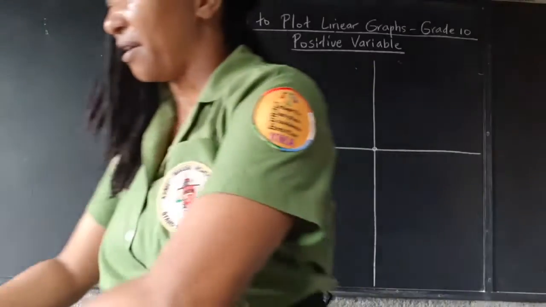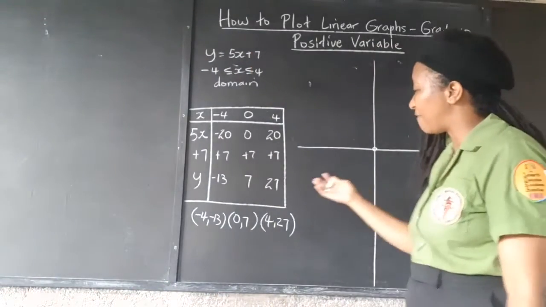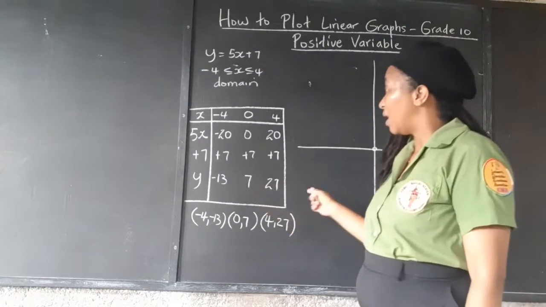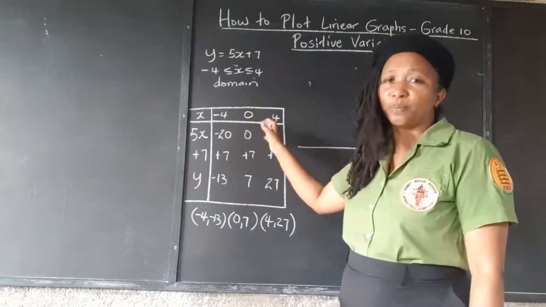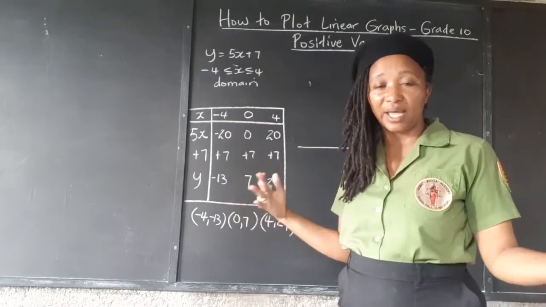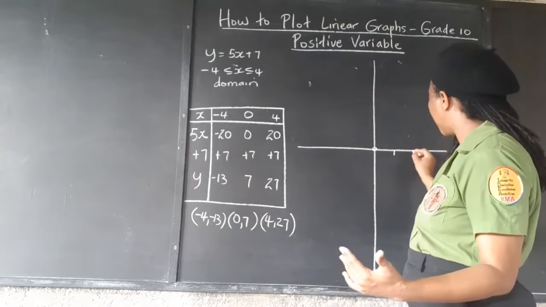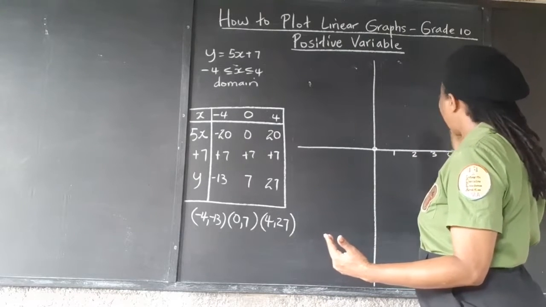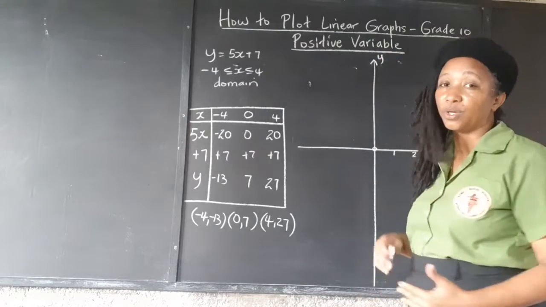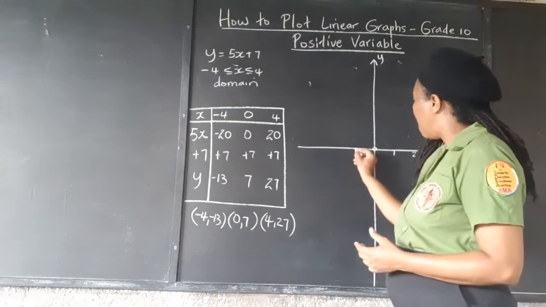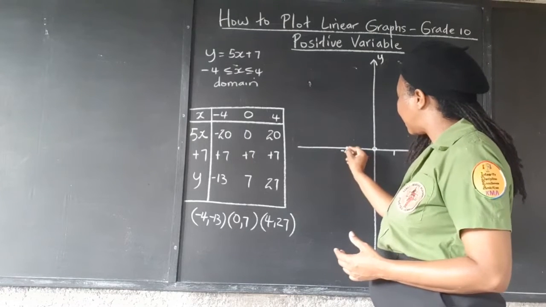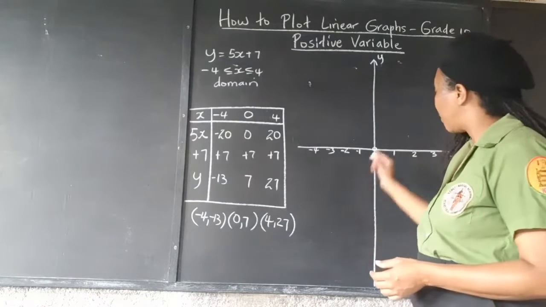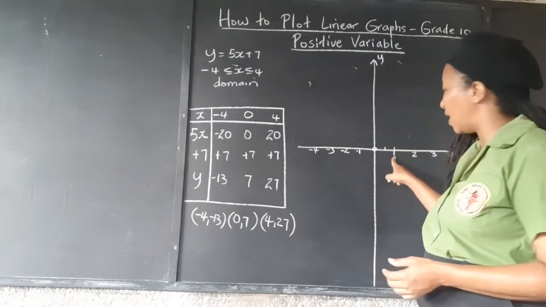The scale I've decided to use on this particular graph, I've gone up by 5 on the y-axis. Now on this graph, we might have to go by 5 on the y-axis also, because our biggest y value is 27. On the x-axis, we're only going up to 4, so we can spread out our scale on the x-axis. We can go 2 centimeters to 1 unit. And let's put in our arrow and our x, our arrow and our y to name the axes. Maintain that same scale on the negative x-axis, 2 centimeters to 1 unit. So every 2 little boxes on the graph paper, you would have 1 unit.